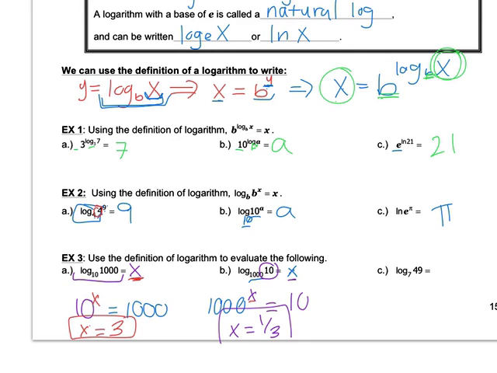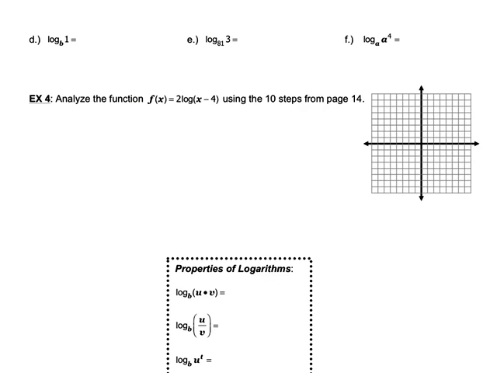And then lastly, put an x over here on C, and rewrite this as an exponential equation. Base of 7, so 7 raised to the x equals 49. And 7 squared equals 49, so x has to equal 2. Okay, turn the page. More examples like this. I encourage you to pause, go through each of these on your own, get the answers, and then check it, and we'll move on.